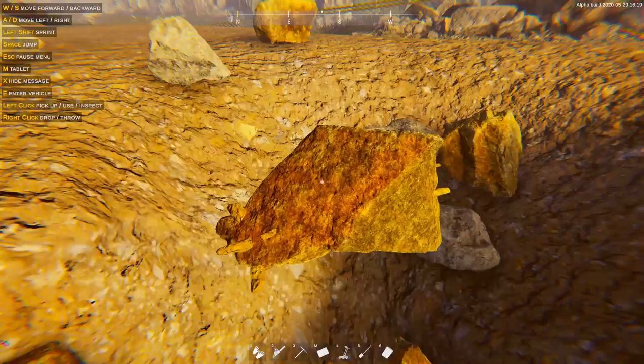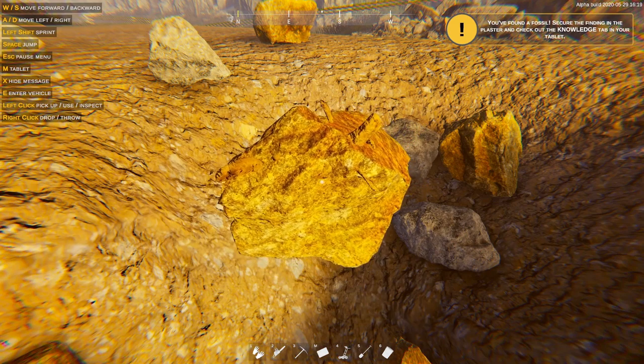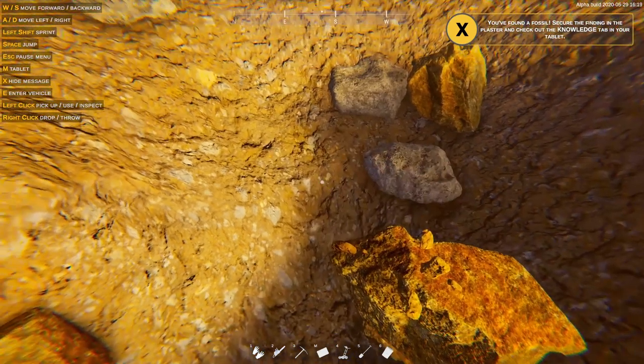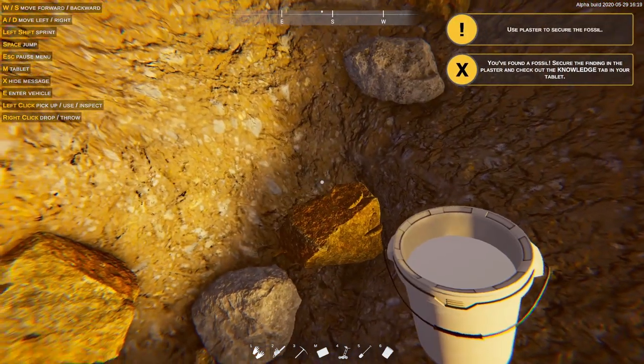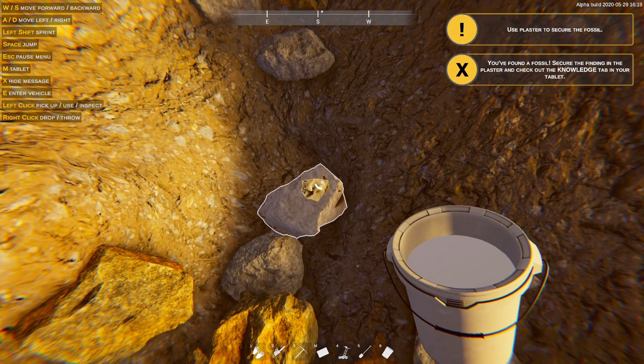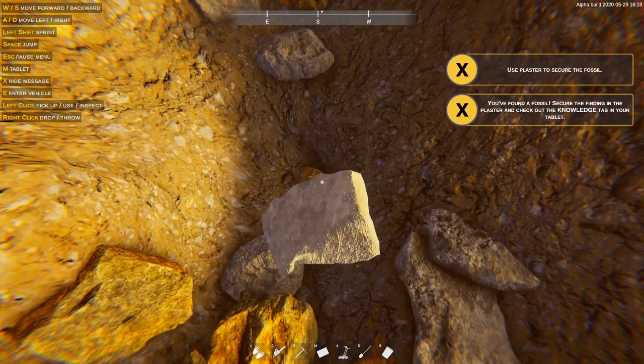Whoo! Aha! Now, as you can see, we found fossils. Securing the find in the plaster. Got a little bone sticking out of here, man. So we got to plaster it up. Let's dump it on the ground, and it should allow us to see that outline now. Now we got to put some plaster on it. Got to protect this rock. We must protect this rock. Let's grab you.